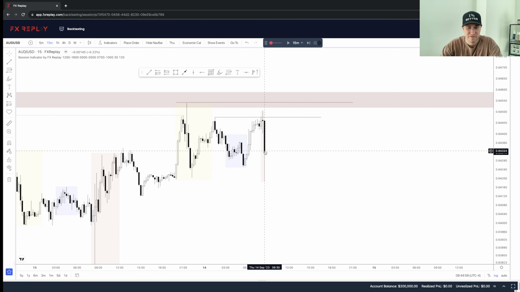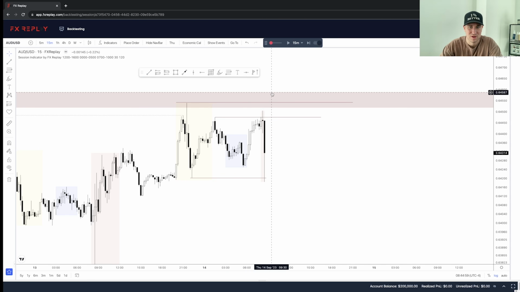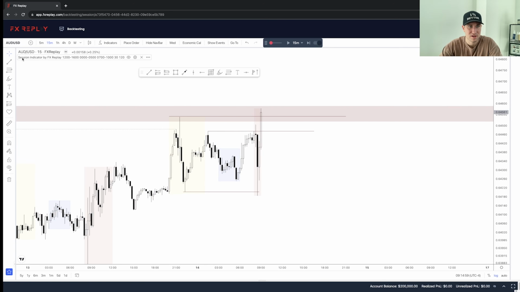So you can see news event released. What does it do? We come down, take this low, sell side, take this low, sell side, right? Now the market is most likely going to head upwards. So this was a little trap here, a little inducement for the move that I want to see. Boom, you can see we then pop above at 9 o'clock.